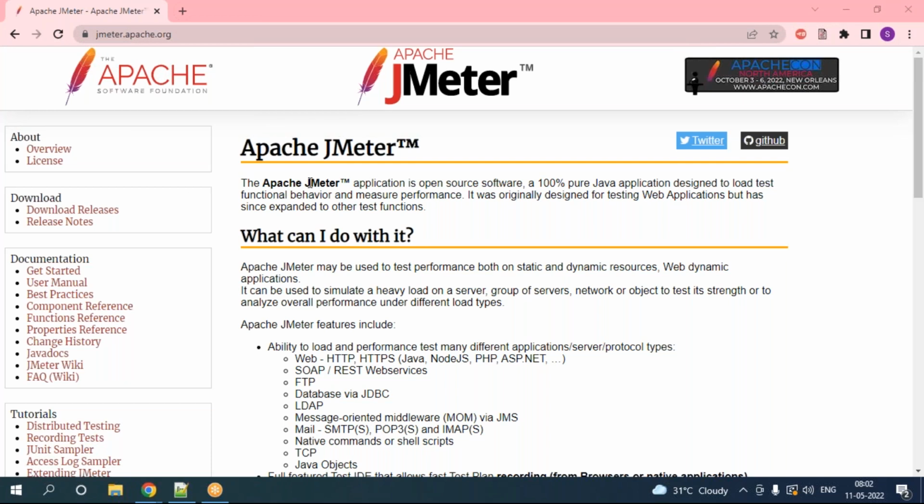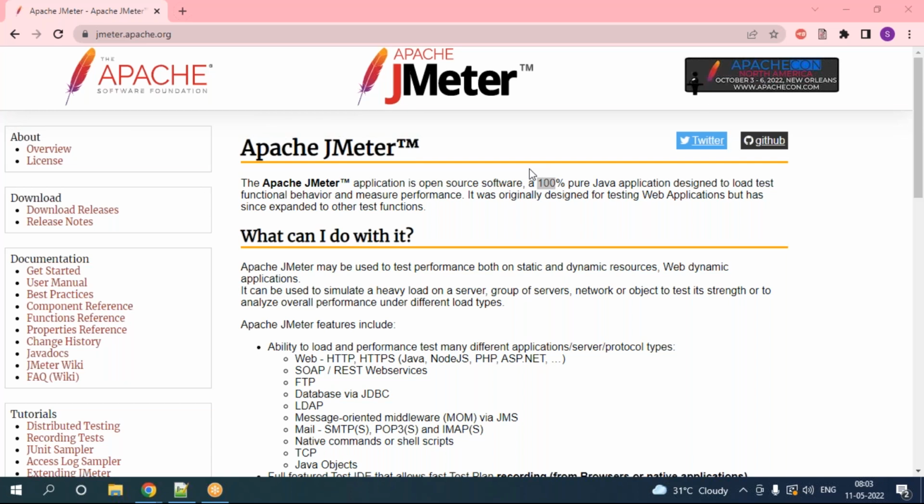As I mentioned, JMeter is open source software, a 100% pure Java application designed to load test functional behavior and measure performance. Which means you are doing load testing using this JMeter tool, and it is a Java based application.